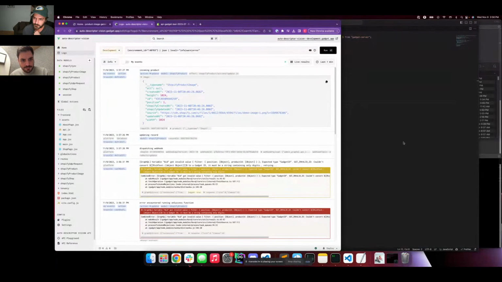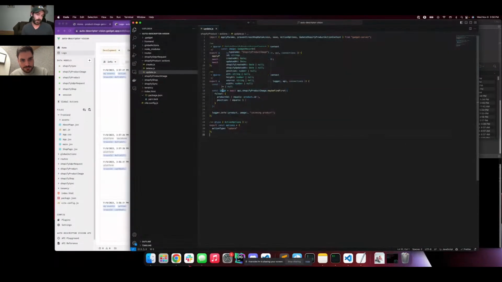All right, so we have that. So it's possible that a product doesn't have an image. So this image here, you can see it's either a Gadget record product image or it's null. If it's null, we've got nothing to do. So we're just going to return and log that.